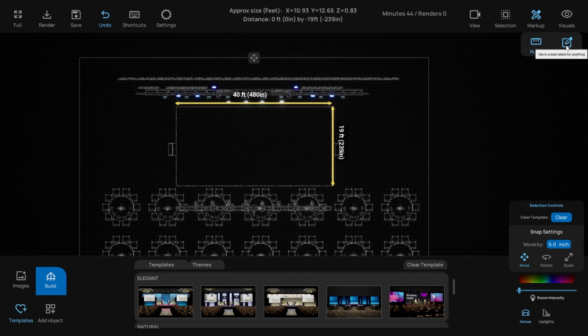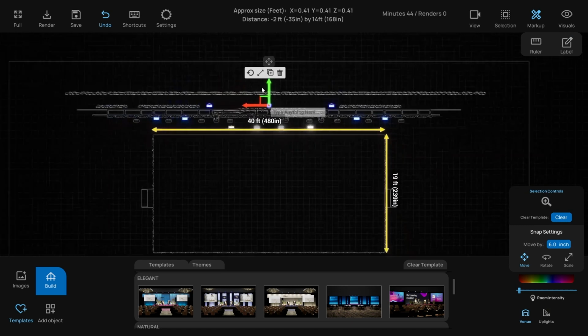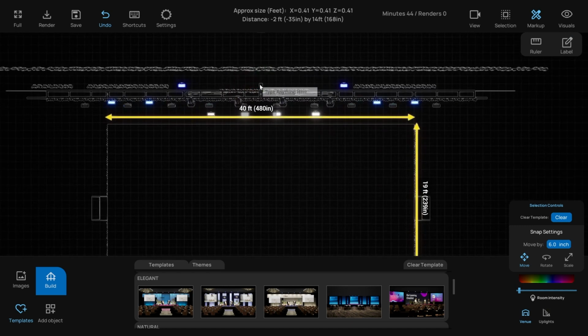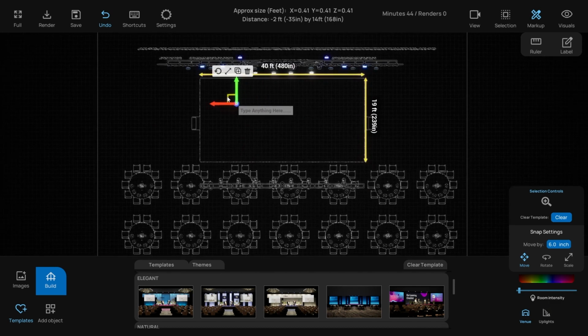And then also with this label tool, you want to make sure to turn off and on the ruler as well. Otherwise, sometimes if you're dragging, you'll create measurements. But if you want to create labels, the label will show up basically at the center here, and you can click this little box in the upper left and drag it anywhere around the screen, and then create basically a label or detail.